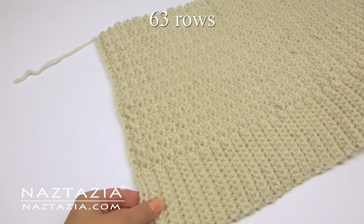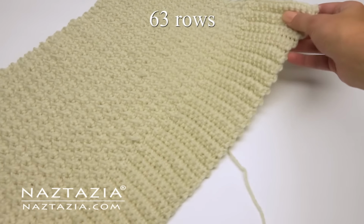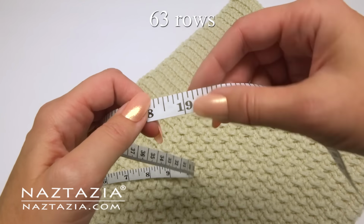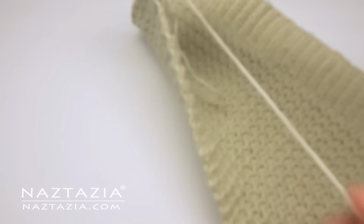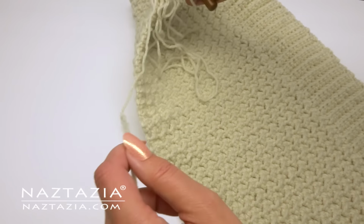For my hat, I made a total of 63 rows. You can see the ribbing side versus the textured side. You'll want the measurement along the ribbed brim edge to be about 19 inches unstretched. If you then stretch the ribbing, it should extend easily to about 22 or even 23 inches.